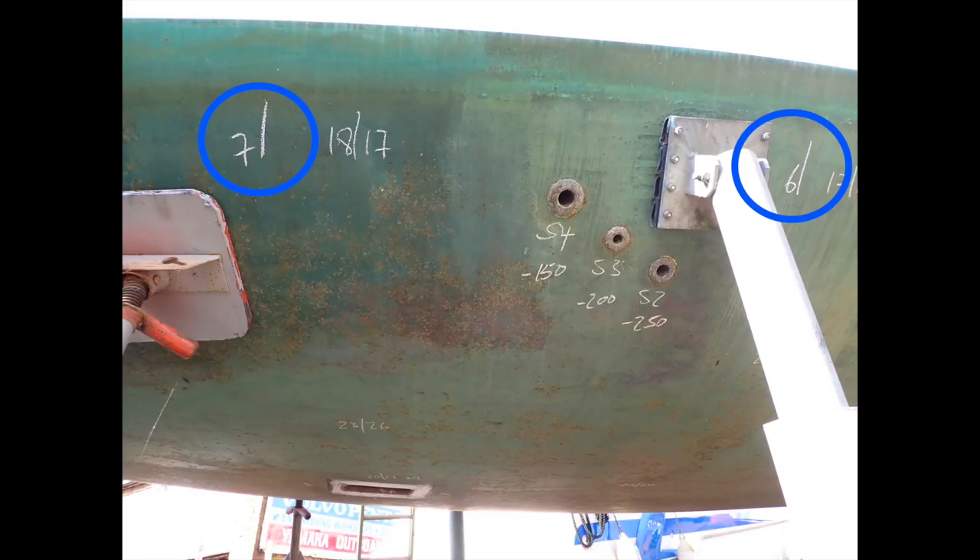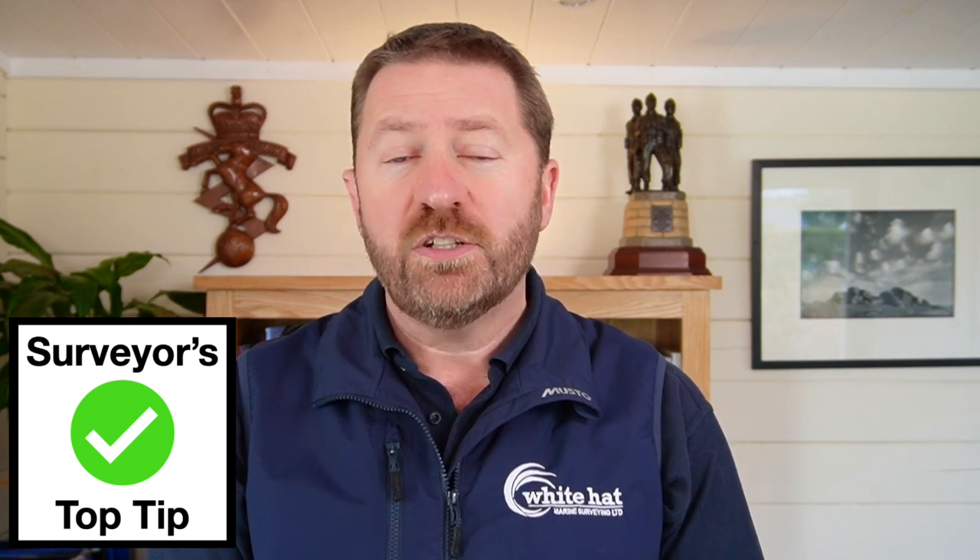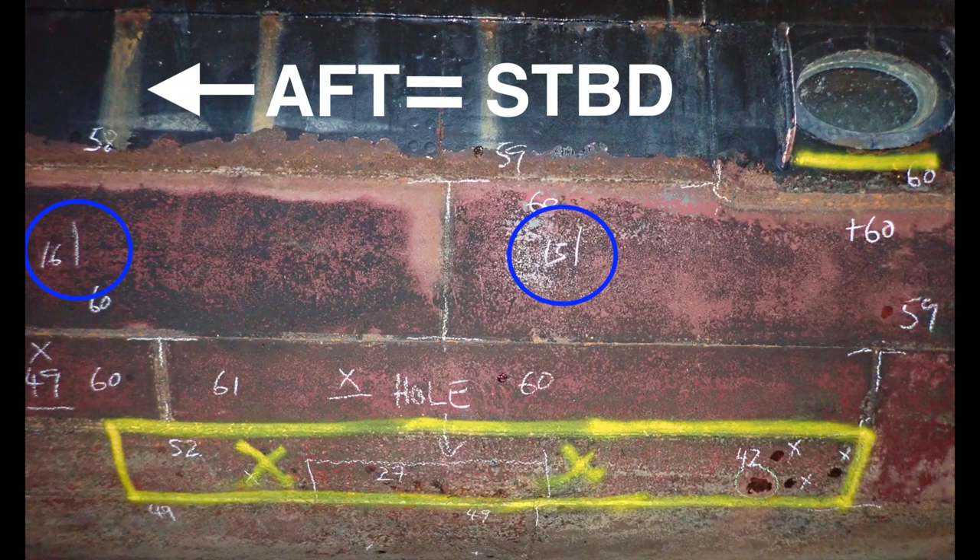I then extend the tape along the length of the hull. Once you've got the tape to lay flat with the relevant side facing upwards — not always an easy task on a windy day, so you might want to consider adding a second weight at the stern end of the line — it's then time to chalk up the hull. Pick a good contrasting colour of chalk and mark off the hull below the waterline on the antifoul or blacking at one metre intervals, working your way from bow to stern. These are the metre station markings which I refer to in my reports. A very useful tip: when you write the metre station markings, put a 100 millimetre vertical line at each station and then write the number to the aft of that line. That way you can instantly tell which side of the hull is in any photograph just by looking at the relative positions of the number and line. This can be really useful on narrowboats as a flat midship section can be 15 metres long.